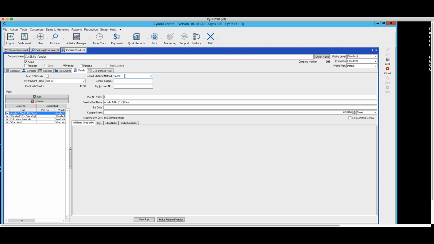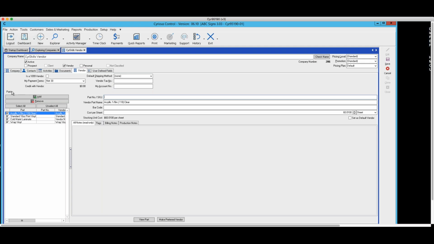The vendor may have a default shipping method, the way they ship to you. If so, you can enter who that carrier is. And if they have a tax ID number, you would enter that here. And if they have an account number that they have assigned to you, you might want to put that in here as well. Okay.